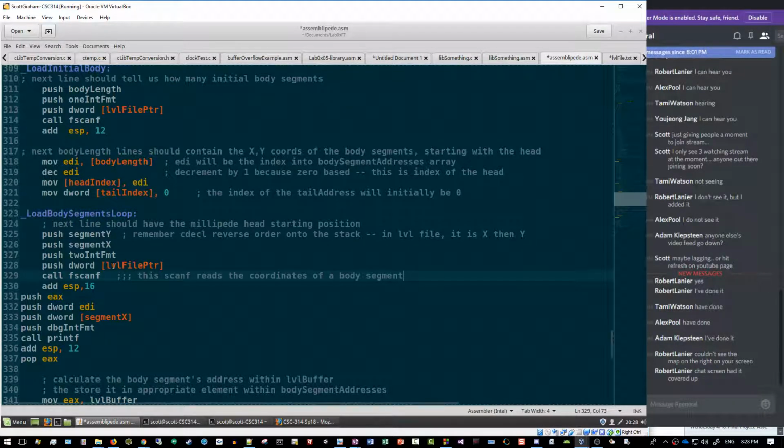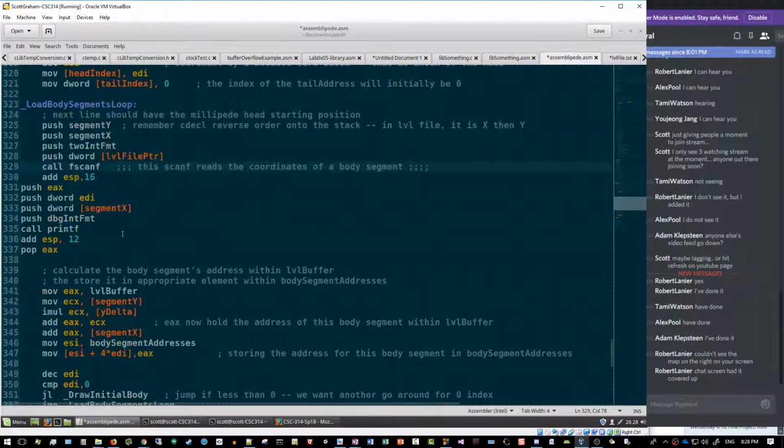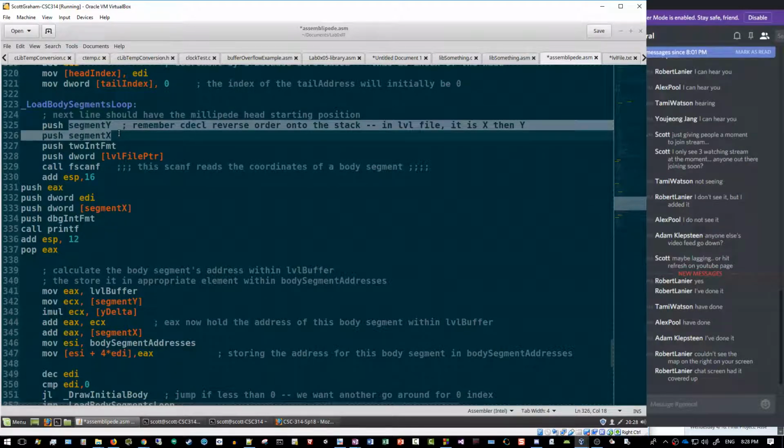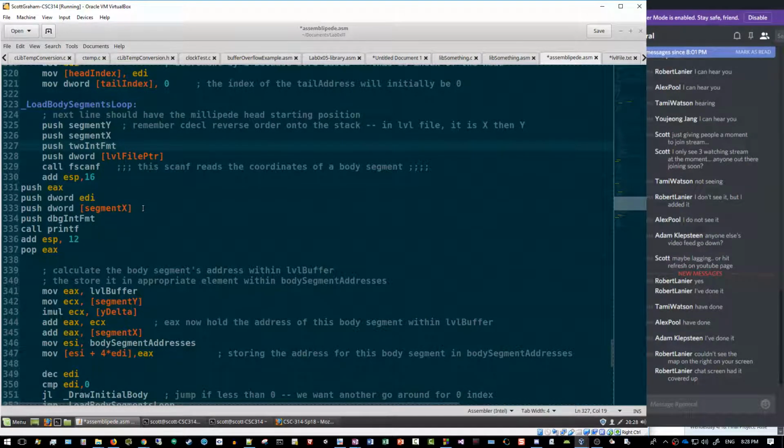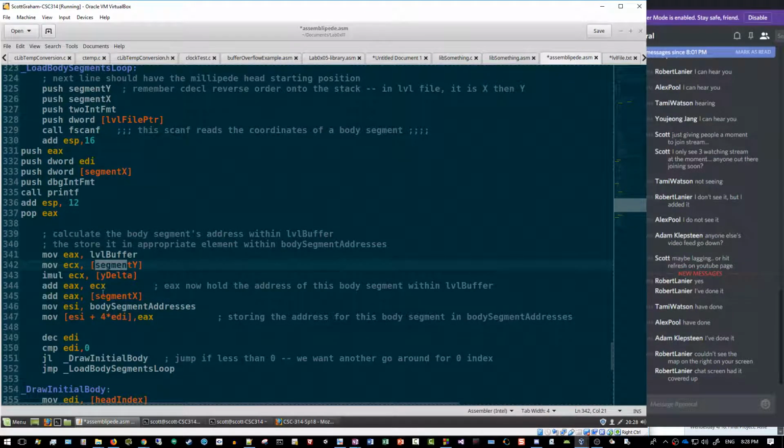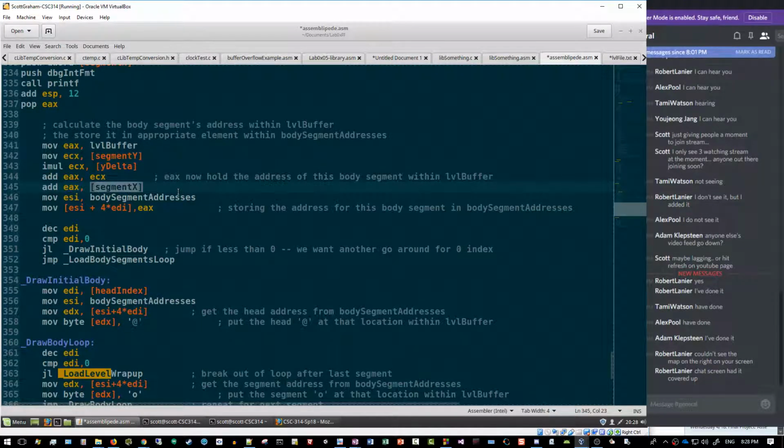Okay. So it's from that we ultimately get segment X and segment Y their values. See, we put those as the pointers to the variables where the integers that this scanf is going to read. So segment X and segment Y are the coordinates. Now we use those coordinates to calculate an address.